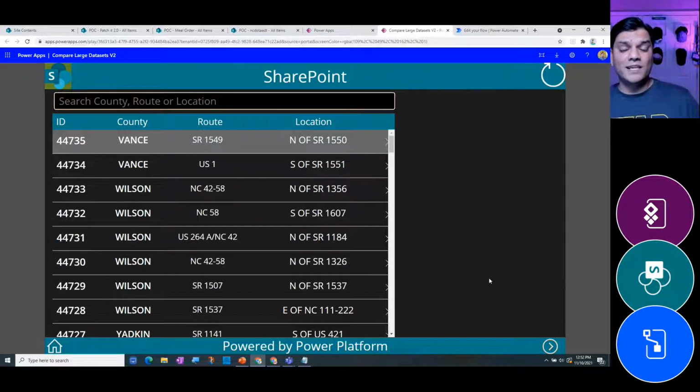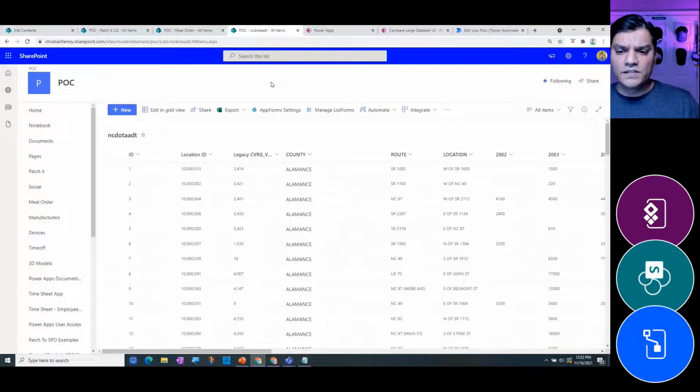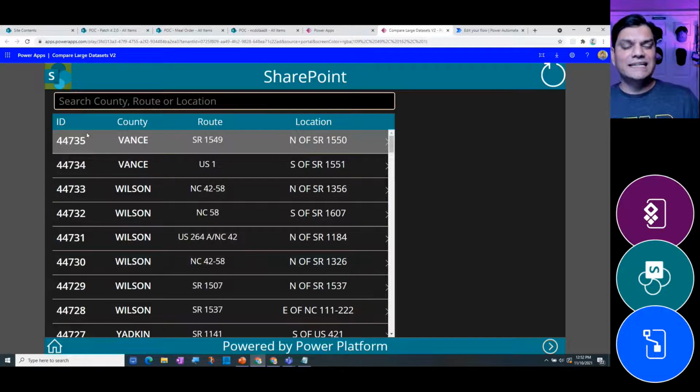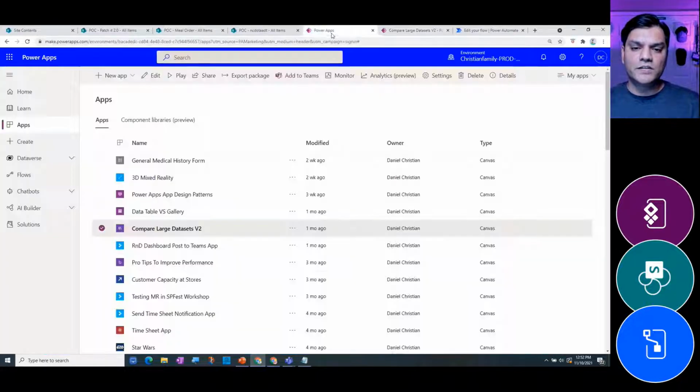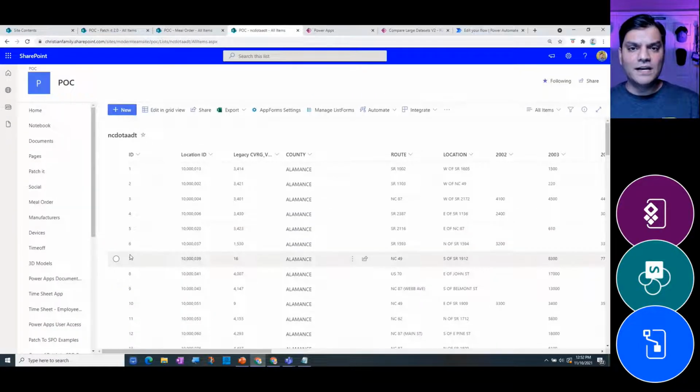Because remember that formula that I just talked about, how you can use a combination of filter and starts with inside a gallery. That is the formula that I applied over here. So let's go and see one of the counties whose ID number is 1, and see in the app, we're doing it in descending order. I'm already looking at the first 500 that I'm getting out of the 44,000. If I want to search for something in this early one, I am already calling way past the 500, or even way past the 2,000 that Power Apps can pull at the max. The default is 500 items pulled, or you can bump it up to 2,000.